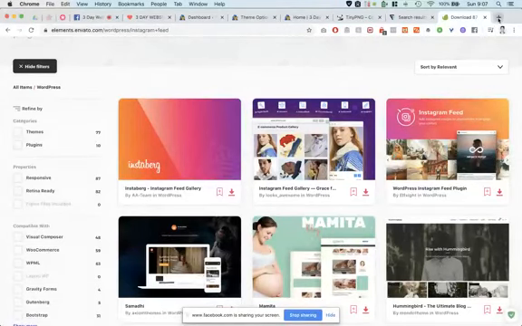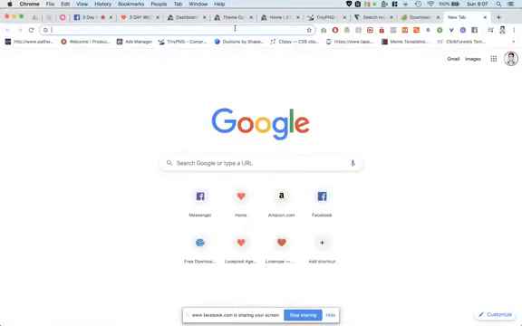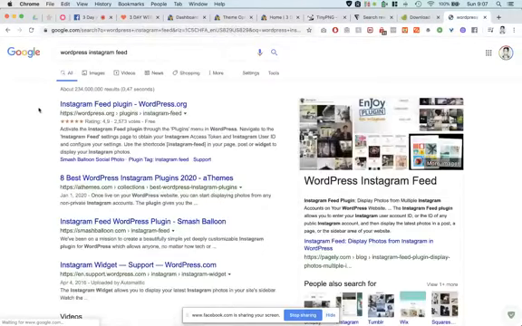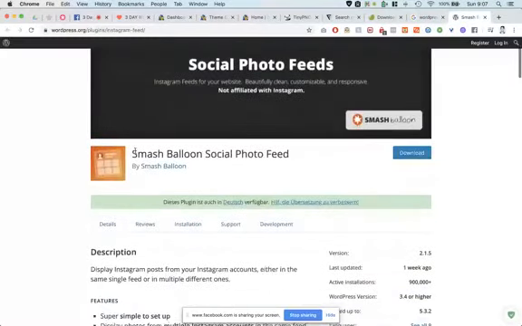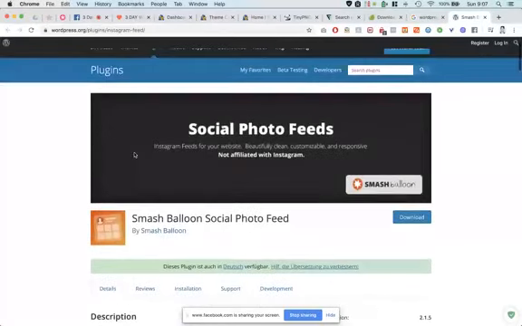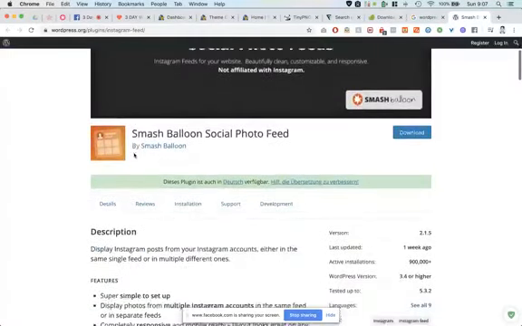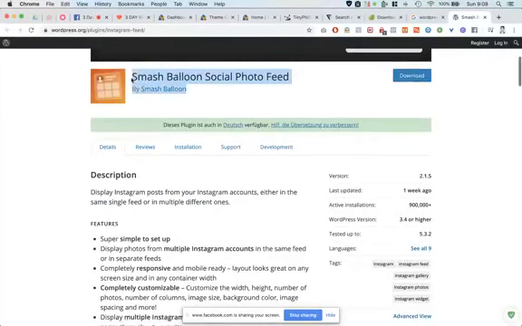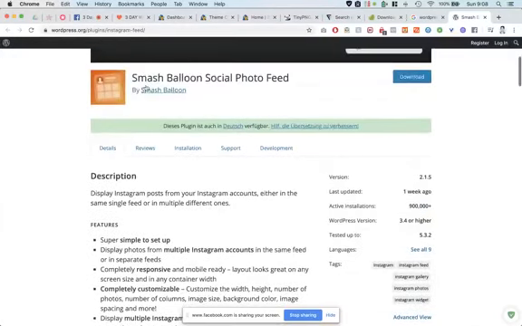But there are also free options online. If you just Google WordPress Instagram feed, you're going to find many plugins. Lots of them are free, so feel free to download one and set it up. The process is pretty similar with all these plugins. You have to download it and then authenticate your Instagram account with a password, or just use your handle, to tell that plugin where it can get the images from your Instagram feed.